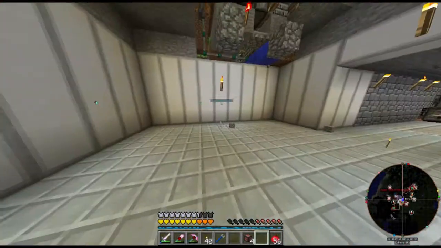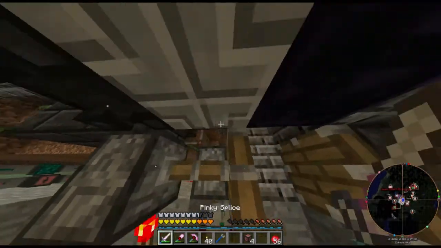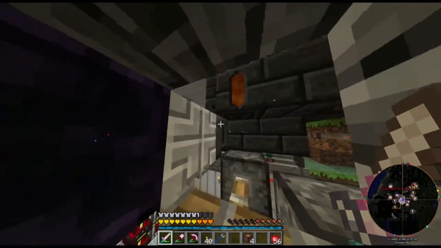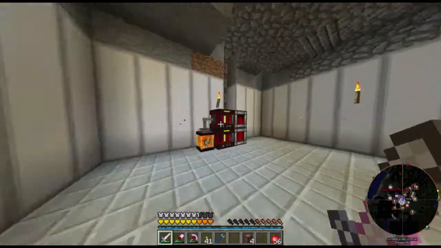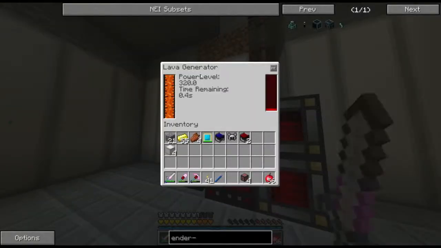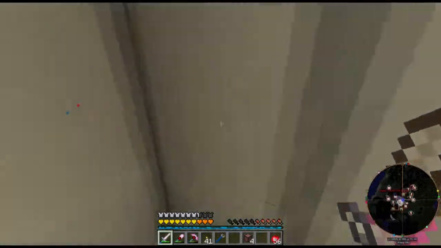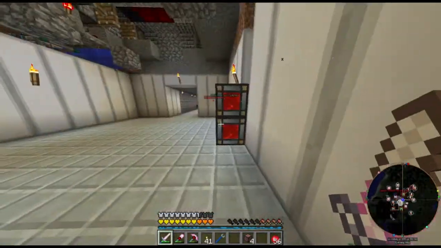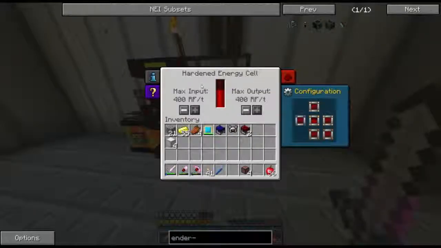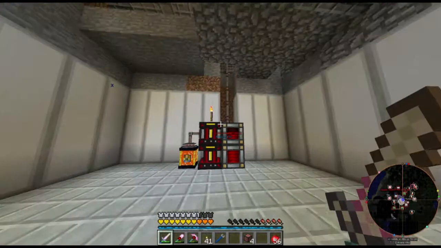A lot of... and there's mobs spawning. Why is this? Oh man, I'm gonna have to fix that. Okay, whatevs. But yeah, now we got 320 RF rather than only 40 when I had it up here. Sweet. And also my whole system is running off 2 hardened energy cells now, which is a maximum of 4 million RF. Cool.